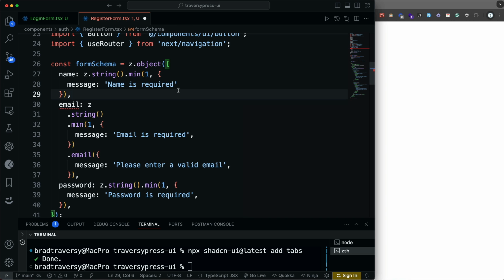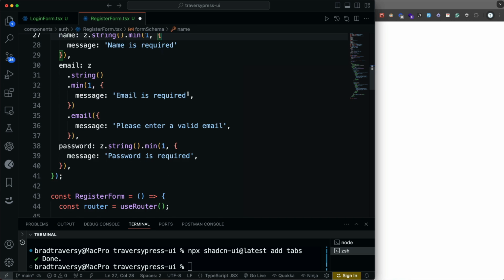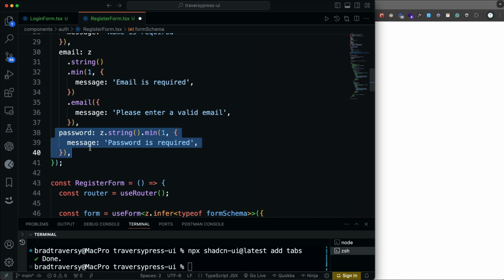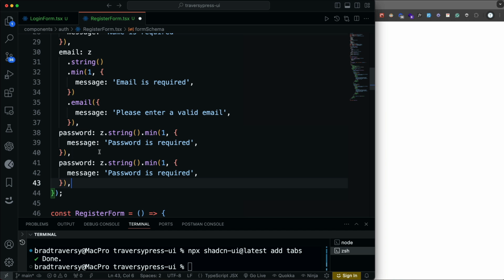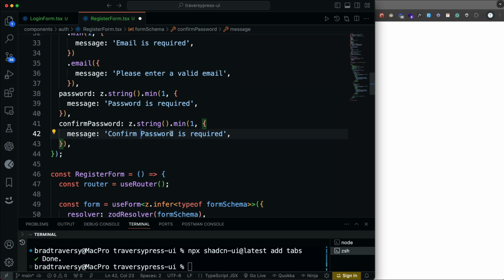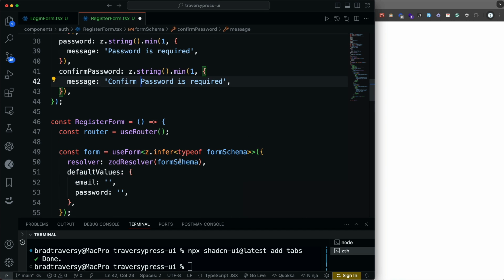Let's put a comma there. And then we want the confirm password, so I'm just going to copy this and then change this to confirm password, and we'll say confirm password is required. I'm not going to do the like matching the passwords.